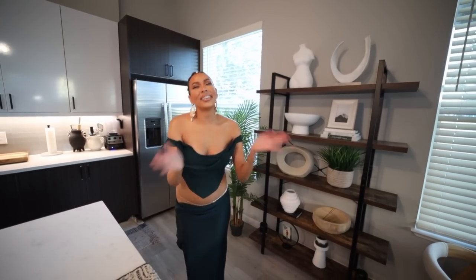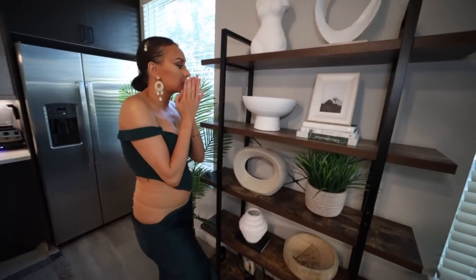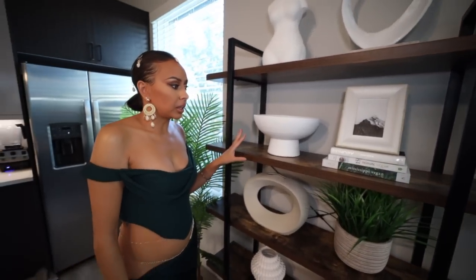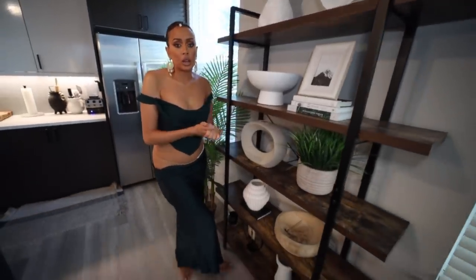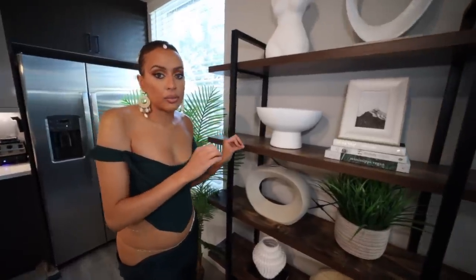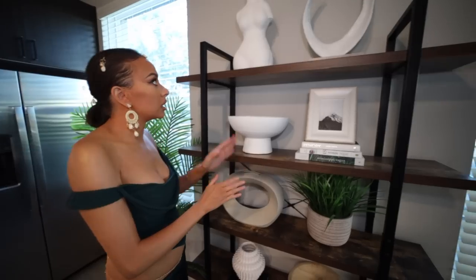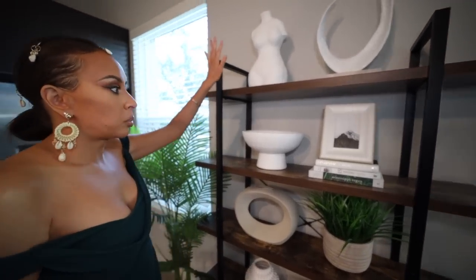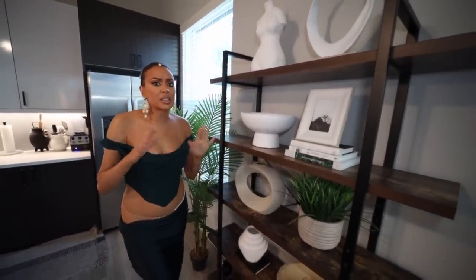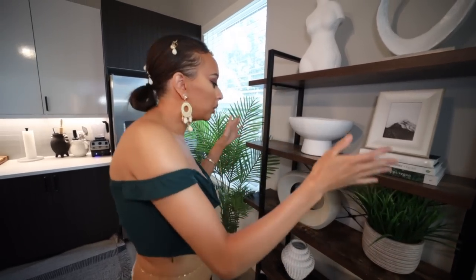Let's move on. Oh, this is my, well, my goodness, I have so many favorites, but this is like my number one favorite in our apartment. This open shelving goes for $1,100 and up, you guys, on the high-end sites. On Costway, this shelf is $249. I cannot believe it. You guys need to run and get these. It just elevates your space. Everyone who has come in here is like, oh my gosh, it looks like a set. It looks like one of the staged houses because everything is just so beautiful.